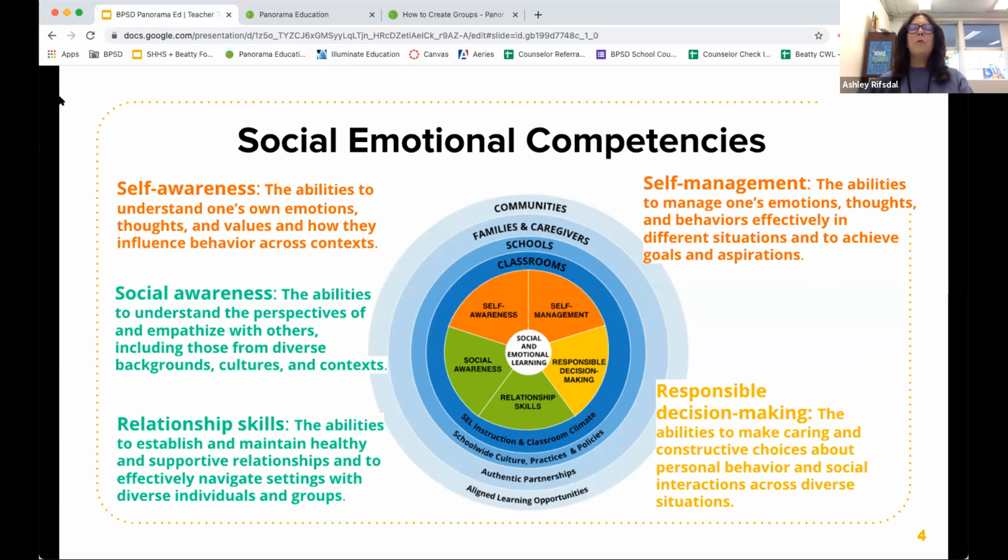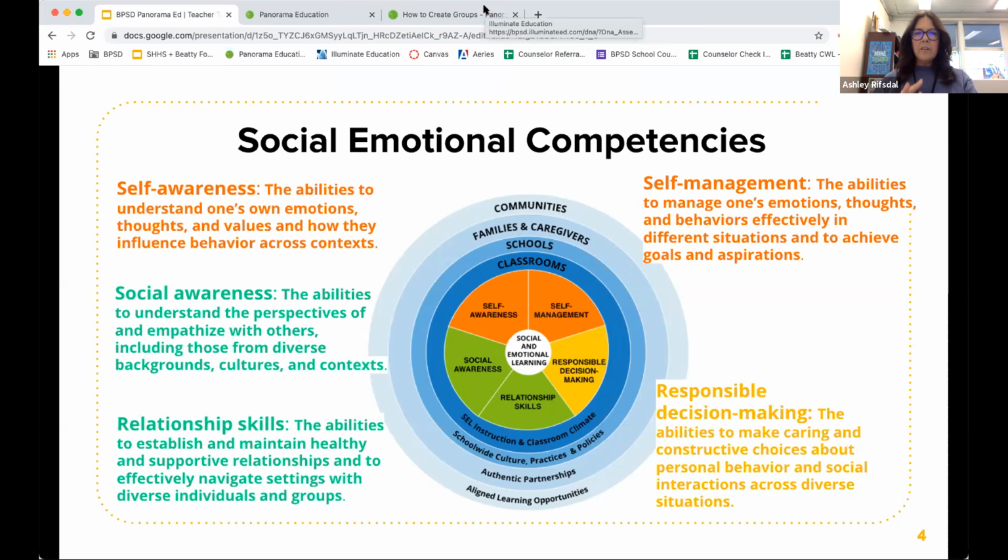Okay, so before we get into the Panorama platform, I just want to highlight the social emotional competencies that we want our students to have. And these 5 are called the CASEL 5. CASEL is the Collaborative for Academic, Social, and Emotional Learning. And they're the world's leading source for research as far as SEL goes. They've been around for 25 years.